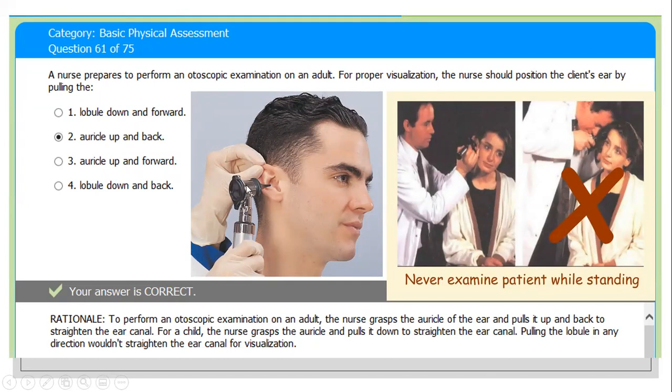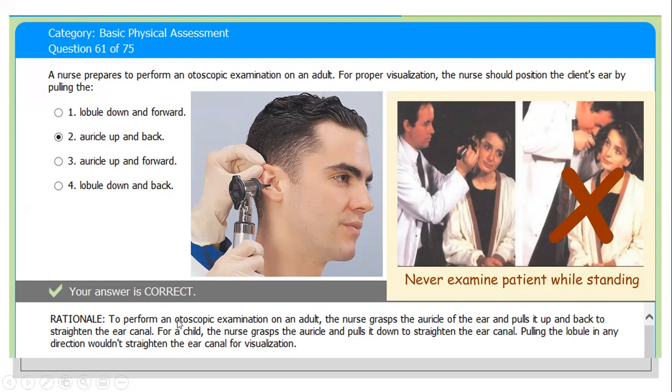So otoscopy examination is a procedure that examines the auditory canal and tympanic membrane for infection or any kind of blocking due to the presence of a foreign object or buildup of wax. So the tympanic membrane for the sign of rupture, puncture, or hearing loss, or canal for any blocking, we can find it out by otoscopic examination.